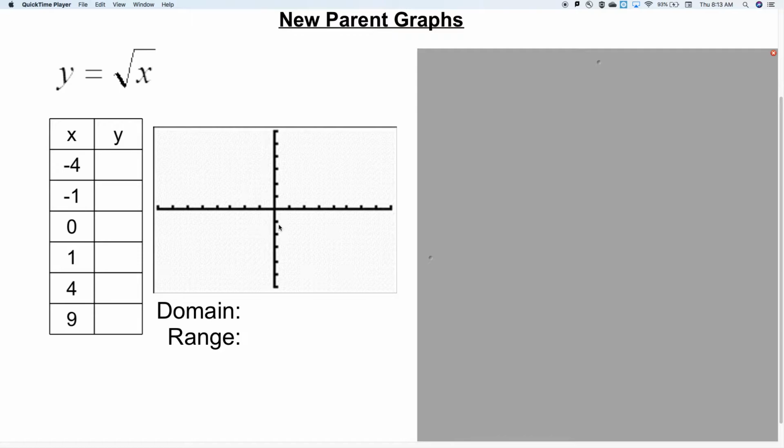Okay, what is the square root of -4? 2 times 2 is -4? 2i. It's imaginary, isn't it? Will you be able to plot that on the coordinate plane? No. So the square root of -4 produces no solution. So I'm just going to put like an X. If you type it into your calculators right now, it's going to tell you error. Okay, so no answer for the square root of -4.